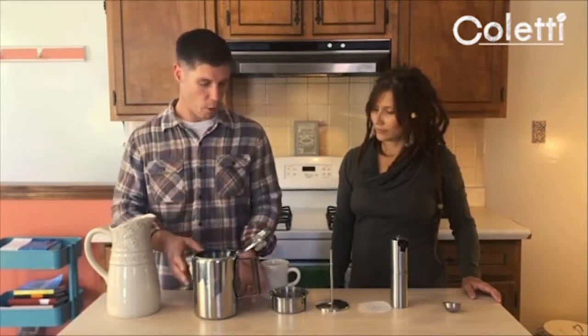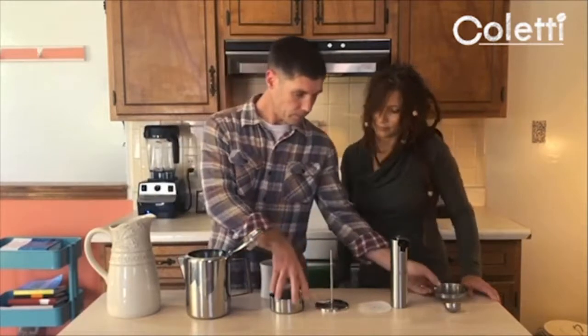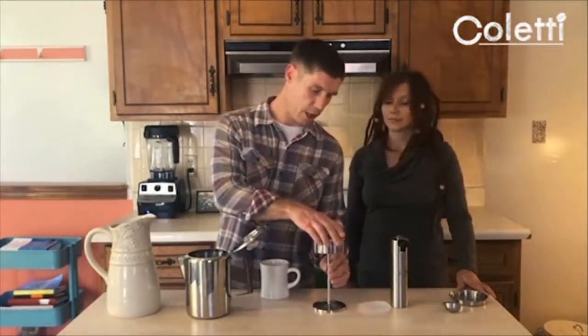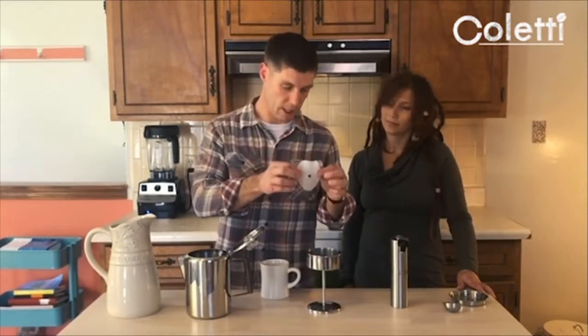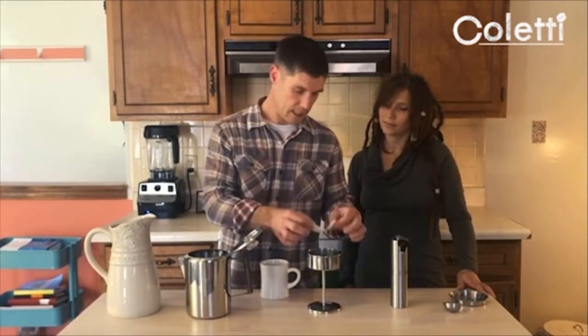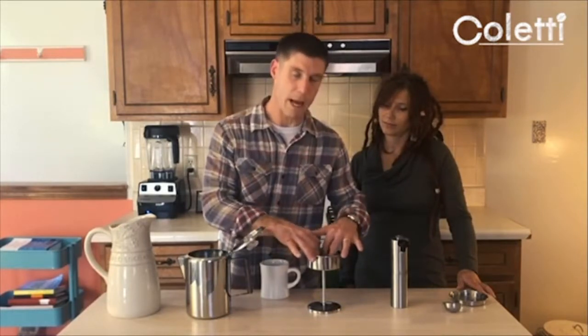After you've got your water in there, you're going to take your brew basket. We're going to set it on the percolator stem, just like this. Then you'll take the filters that are provided for you in the set. It comes in a package of 40. We'll place that right down into the brew basket. Now, the filters are optional. They're totally optional. It works fine without the filters.